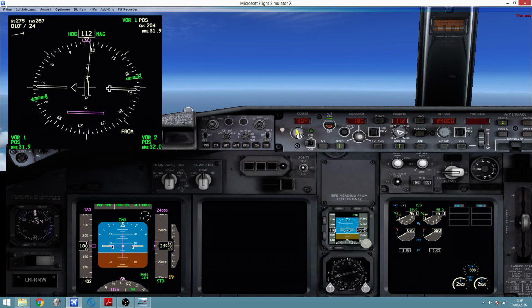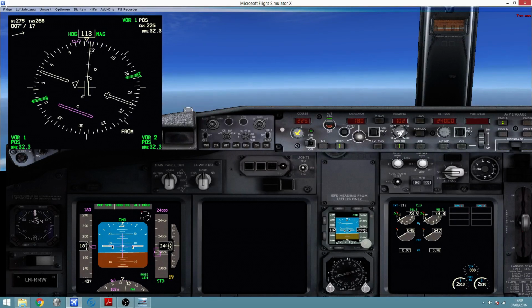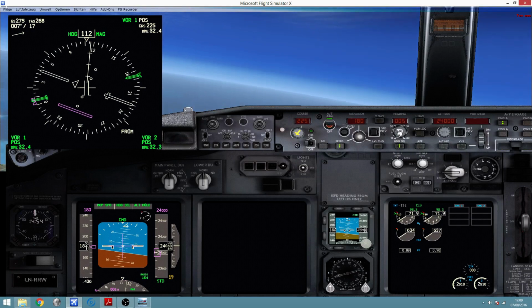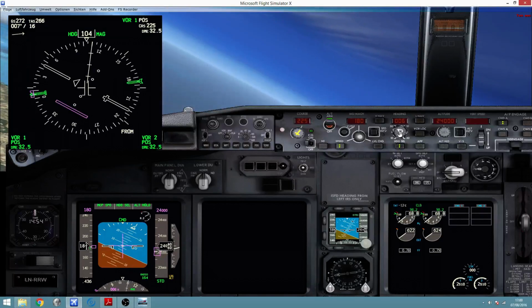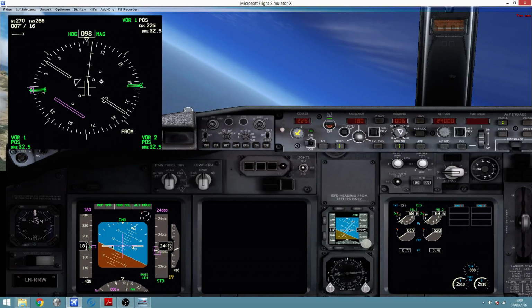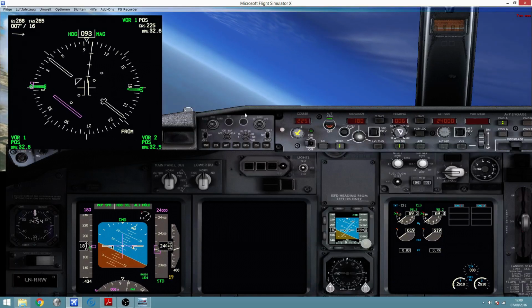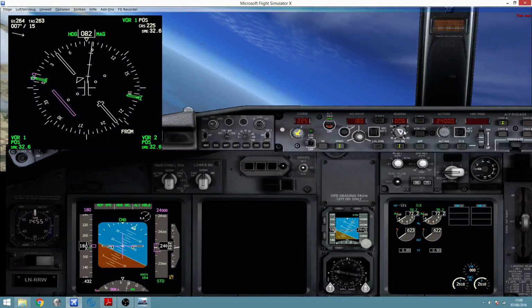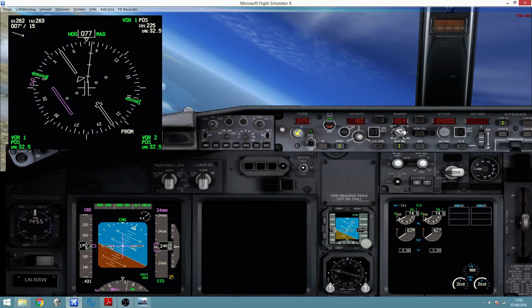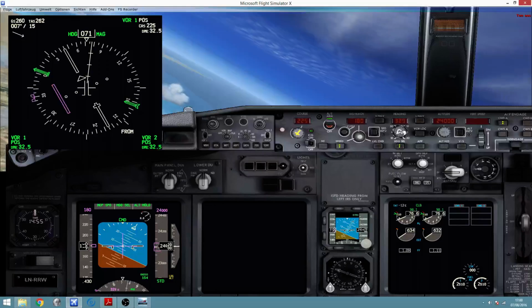As I said before, let's assume that I want to intercept and follow radial 225 proceeding inbound. Well, this is the reference I have to navigate with respect to, and I would have to turn left, but not to the station, because if I currently flew towards the station, I would never intercept and follow radial 225, because I'm currently on radial 180 almost. You can read it here. I would have to turn a lot more to the left, chasing for the magenta bar.